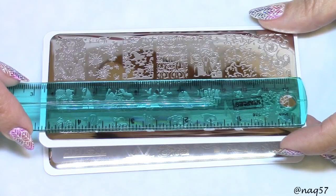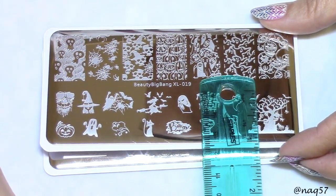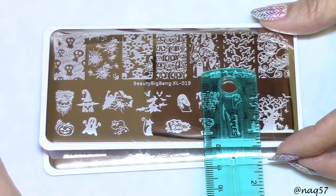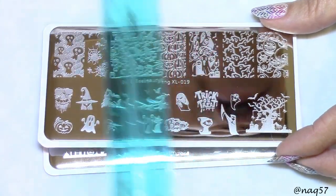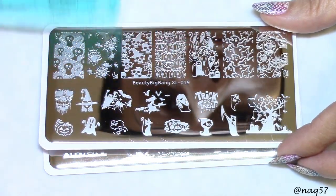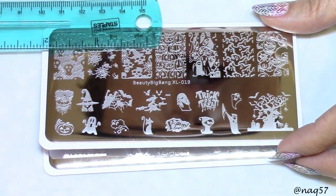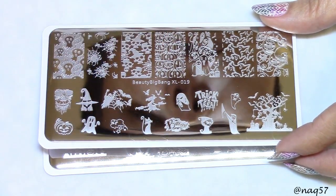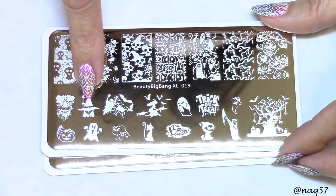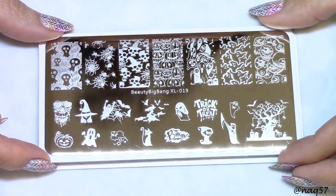is about 3/4 of an inch. And the height, so it's not quite an inch. It's about 3/4, almost a square image, about 3/4 by 3/4. And then all the other ones are almost an inch in height by just over half an inch wide. And then we have some single images here that say Boo, the witch, the ghost, pumpkin. Super fun images here for Halloween.